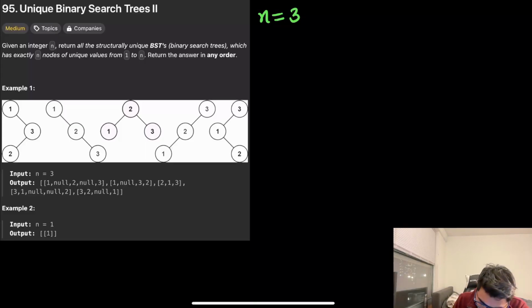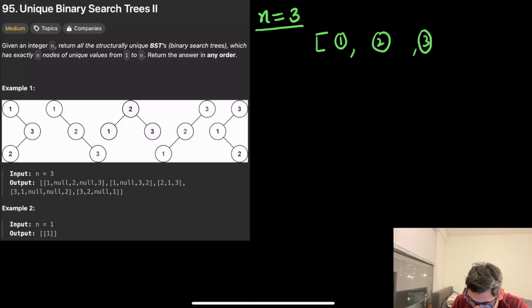In this example, we are given n equals 3. That means the nodes available to us are 1, 2, and 3. Since we are going to create binary search trees, we can't just append left and right in any order.